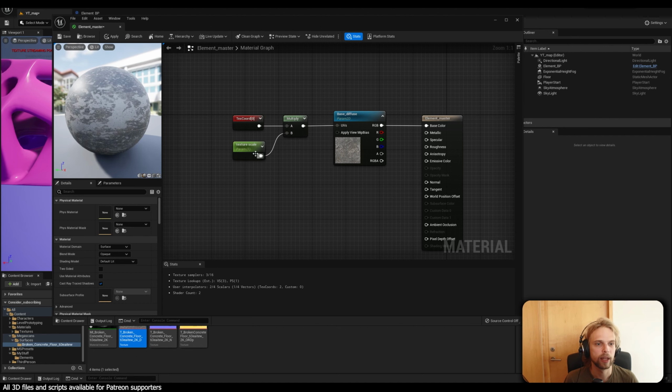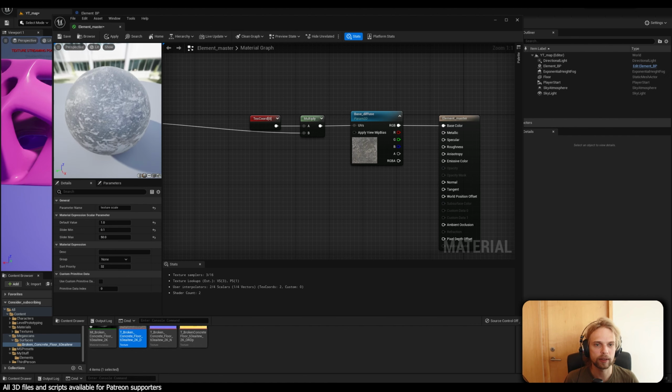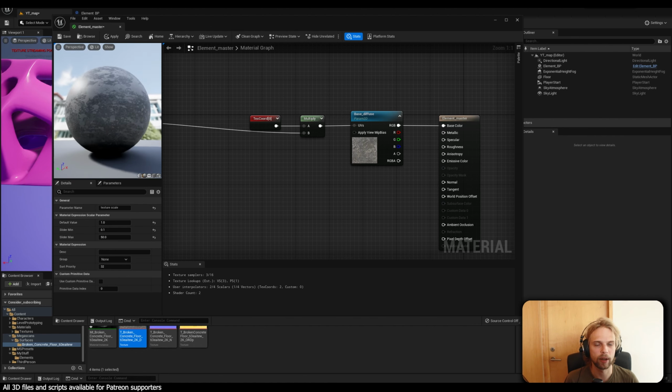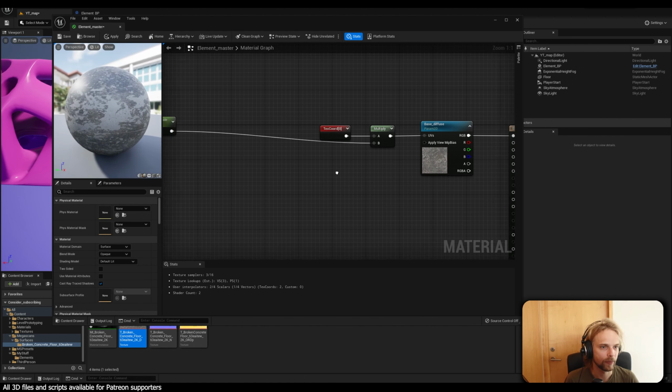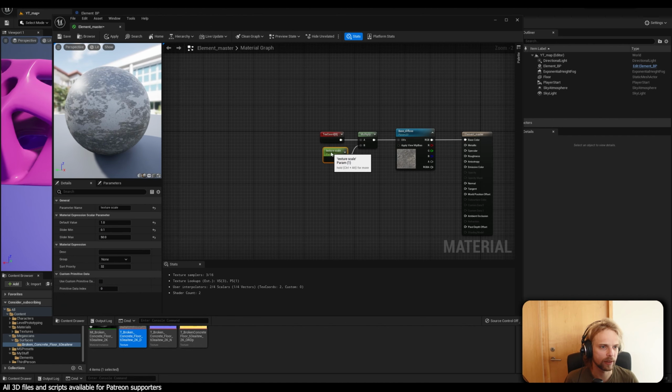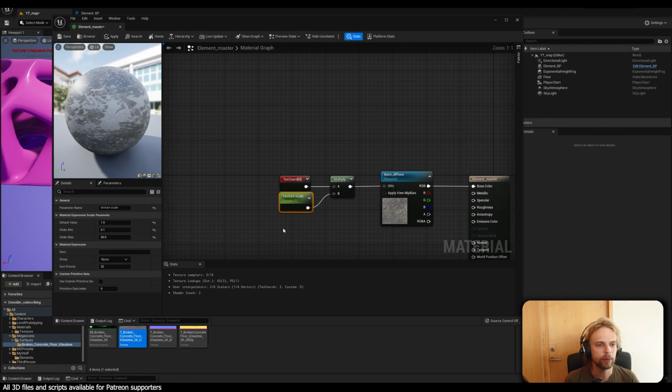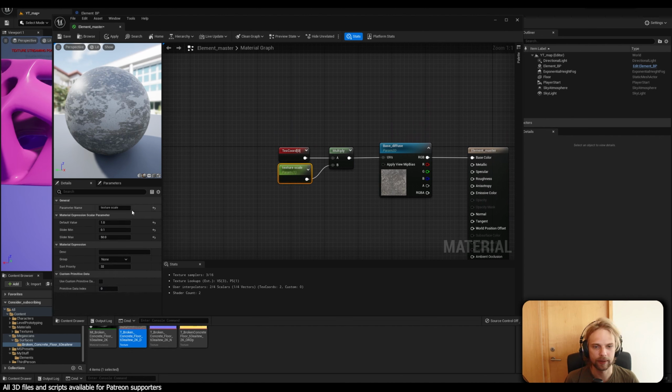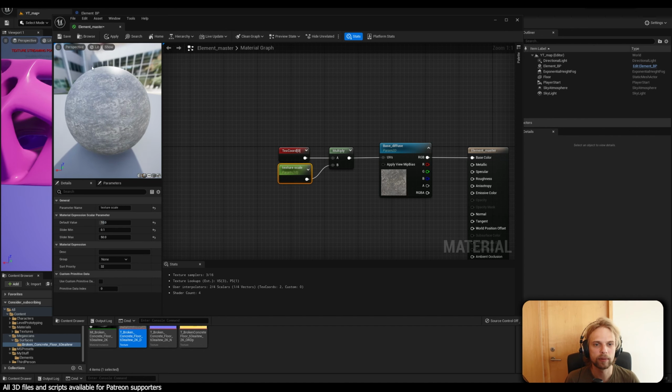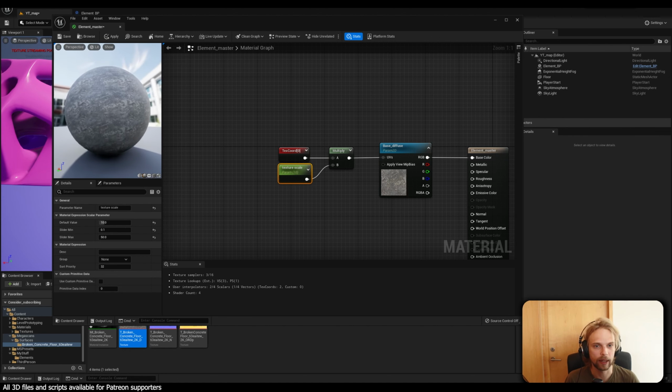Right here. So now, look at this concrete ball here. If I were to select my texture scale here and I were to change the default value to 10, now the texture is repeated 10 times.